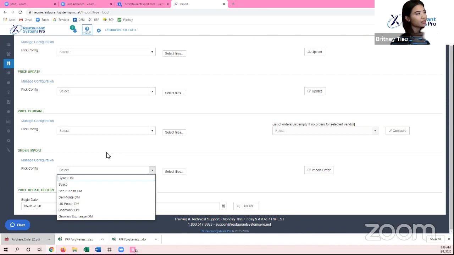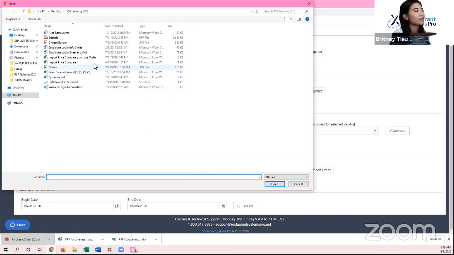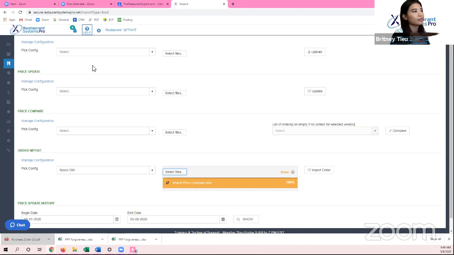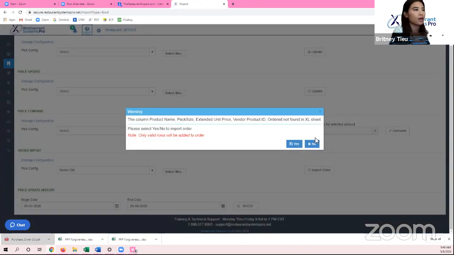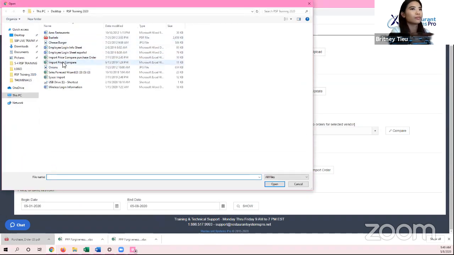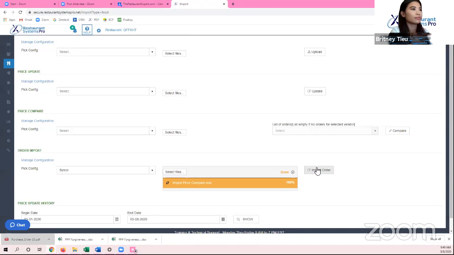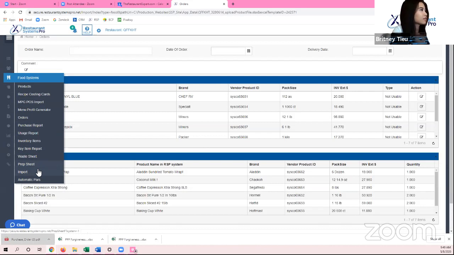There's a drop-down box for you to select your vendor. And then under select file, again, you would select the file of your Excel spreadsheet. And then instead of clicking on list of orders, where in the purchase report you would select an order, for us, we're going to click on import order. Actually, I need to select a different column. Give me 1 second. Looks like that configuration was wrong. All right, so as soon as, actually, give me 1 second again.